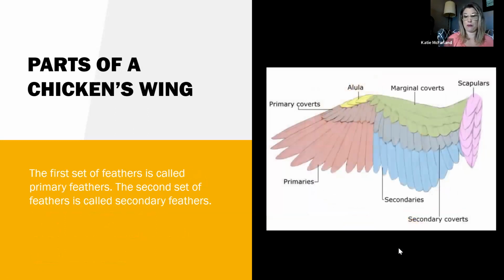I mean, we talk about the first set, you can repeat the first set, but do you actually know where that is? So if we provide a picture like this with a wing, it shows where the first set of feathers are in the wing. So you have our primaries in pink and the secondaries in blue. It's labeled, it's color coded, and it's easier for the student to look at that and say, oh, now I know exactly where the primary feathers and the secondary feathers are. Now, if the judge comes up to me during the fair, I can actually show them on my chicken where those wings are and what feathers are on those wings, rather than just saying, well, I know the first set is the primary and the second is the secondary. So it gives our learners an opportunity to really understand the subject that we're teaching.